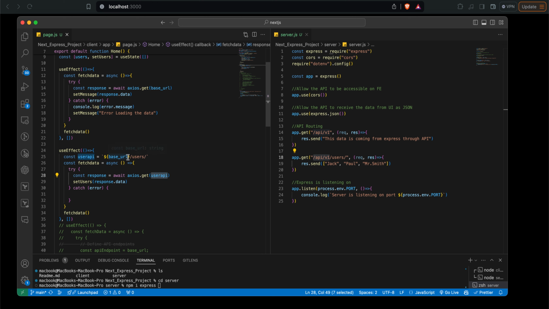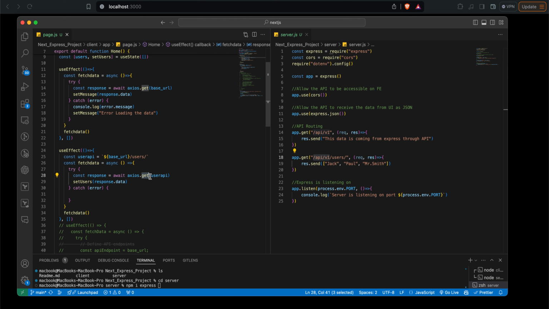So actually it is localhost:3001/api/v1/user, which is the user API. That API we are calling, that's why we're using axios.get, because you're calling with the get method. If we are posting something, we'll be using axios.post for sending data to the server. To get data from the server, we have to use the get method.